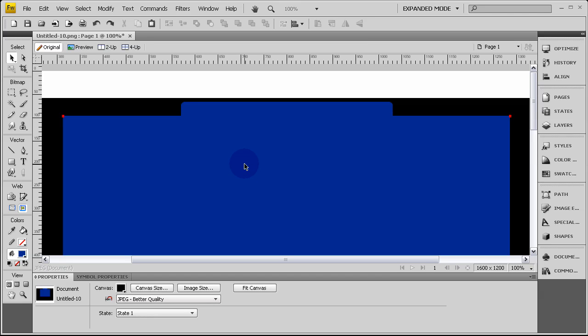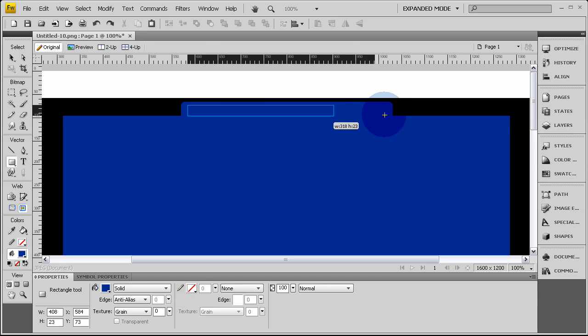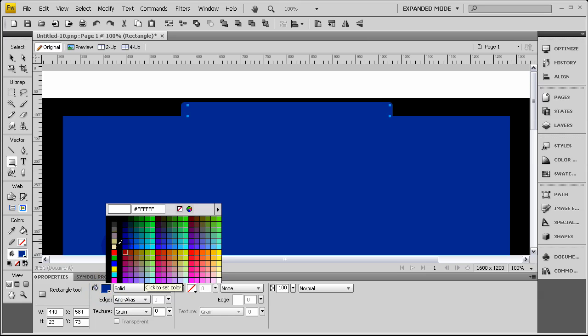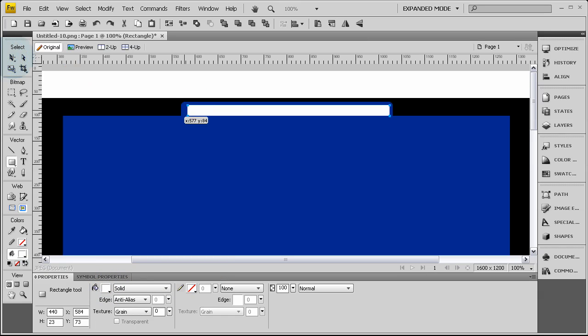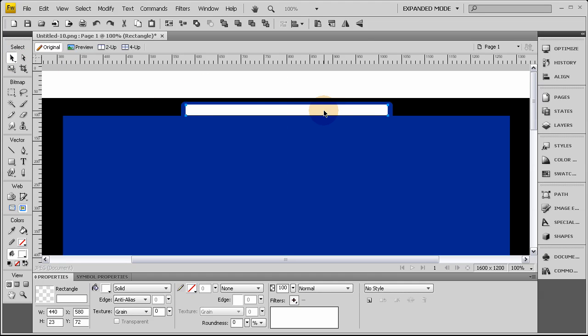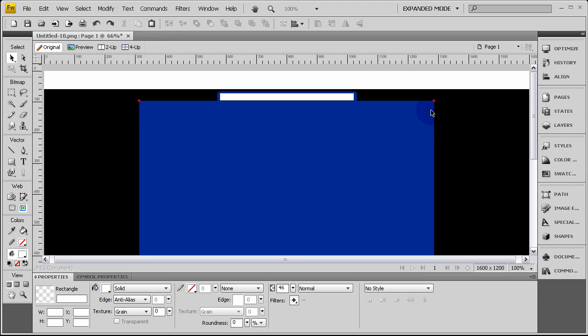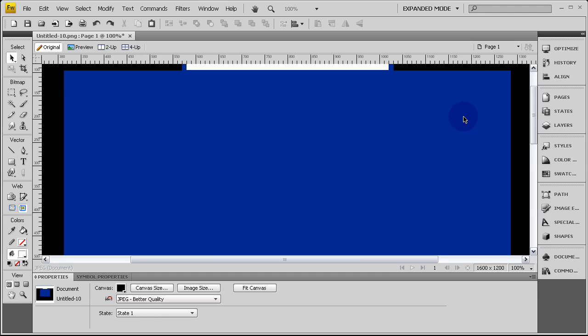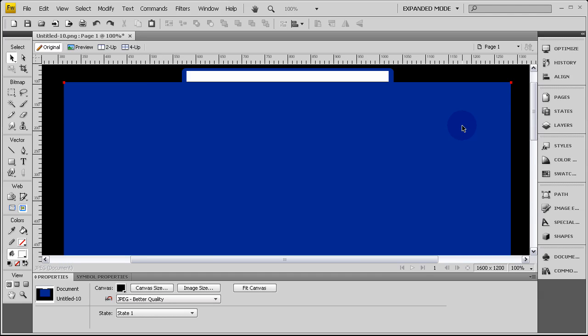Okay, so in Fireworks you can pretty much now do whatever you want. You can go in here, put a little bar, make it white, that way your links show through real nice. And I'm not going to go that far in this tutorial on how to make GUI graphics and make everything look cool. That'll be in other tutorials, but I just wanted to show you how you can get your layout set up to where you can pretty much do anything you want here.